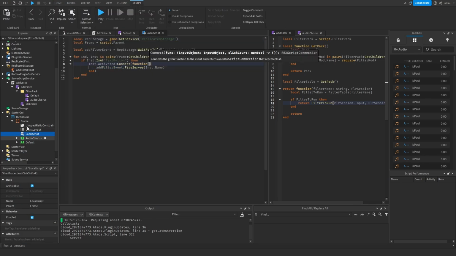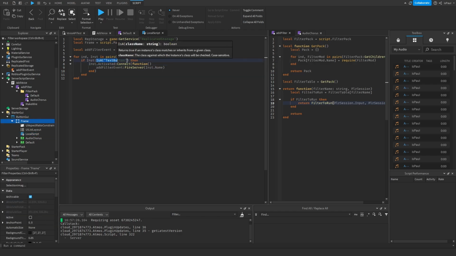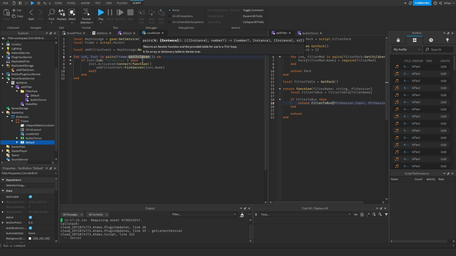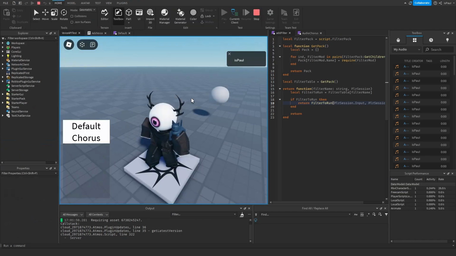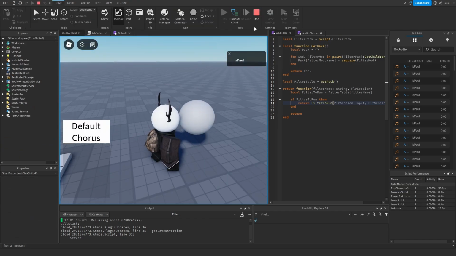I just look through the instances of the frame and then check if the instance is a text button, which is basically the audio chorus and then the default. Then I connect a function on the activated event, and I just fire the AddFilter event to the server with the button name. And I wish I could playtest it in Studio, but I can't.